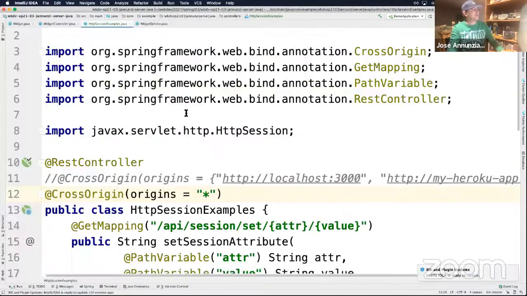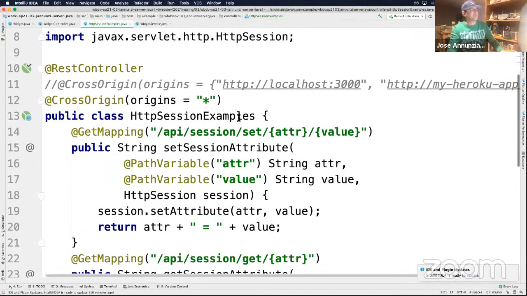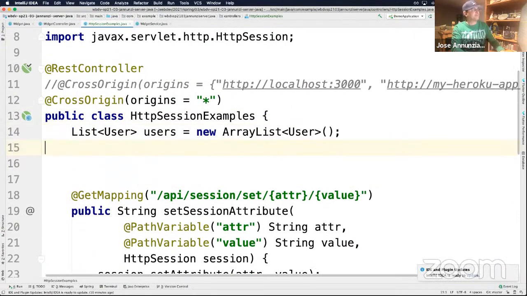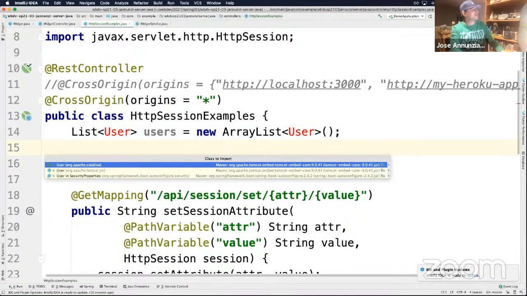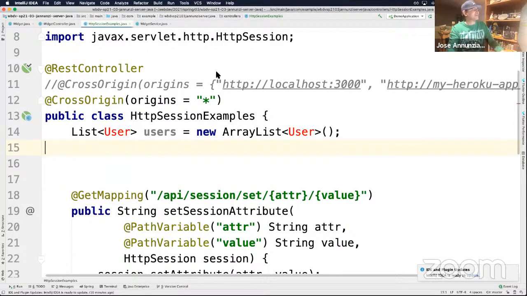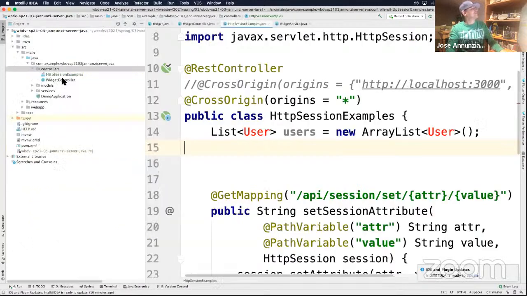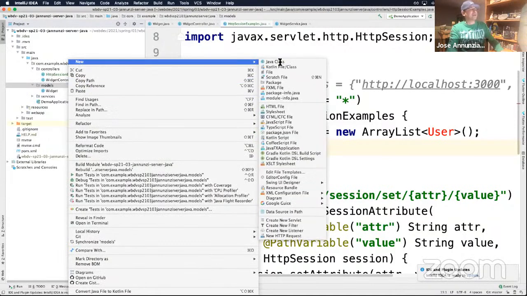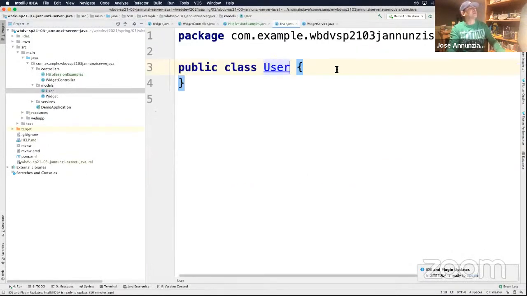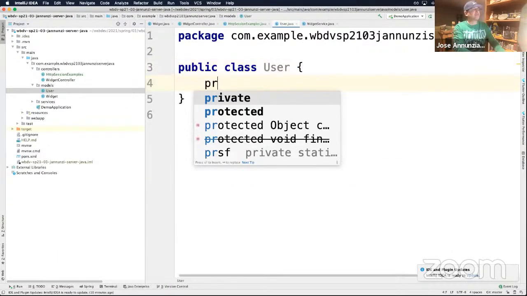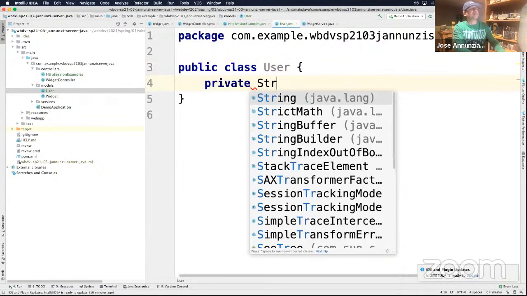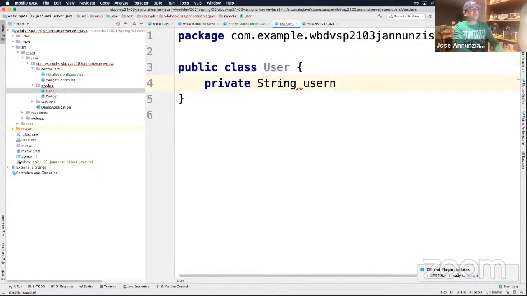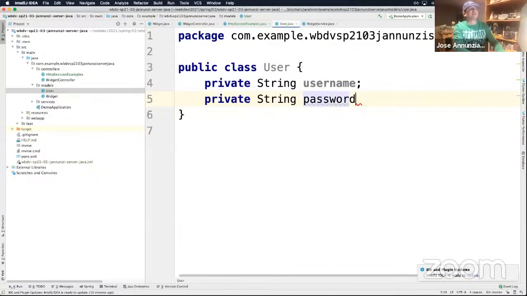So let's go here in the HTTPS session and create just an array here. You have users. Do I have users here? Oh, I don't have a user object. Let me create a user object real quick. New Java class User, and let's put a couple of things here: private String username and private String password.